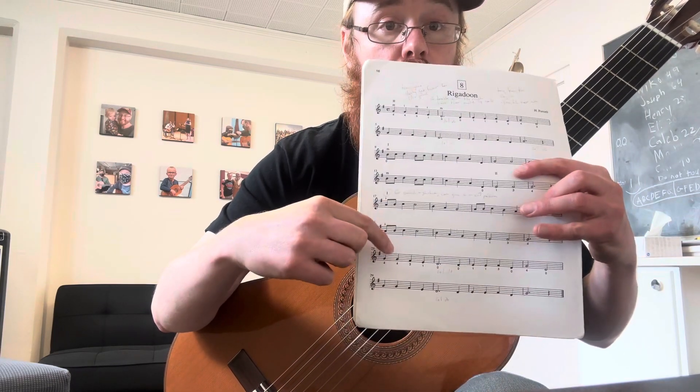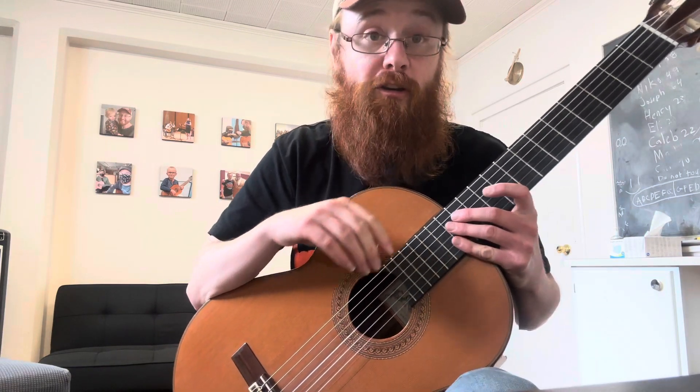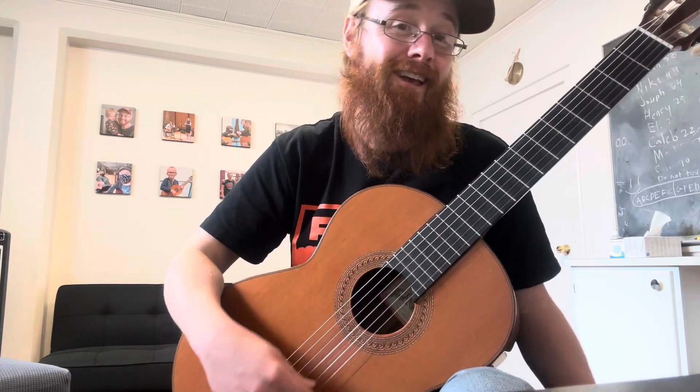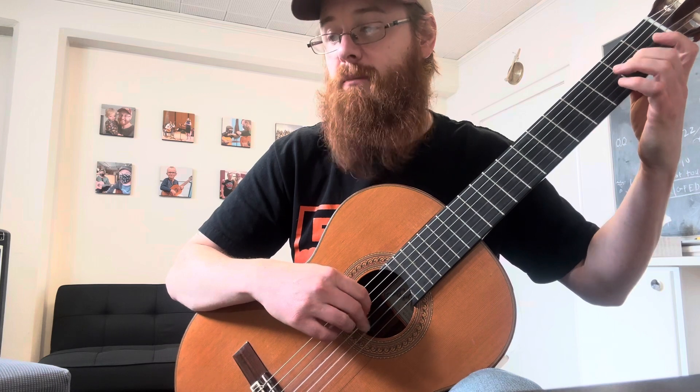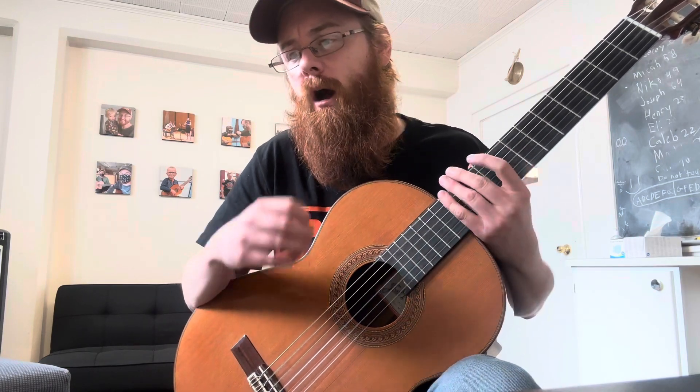He knows his notes well enough now that I think he can find those without too much fuss on the sheet music. He's actually quite good at reading music, but he'll tell you otherwise — like every other kid, it's not their most favorite part. They always want to play songs, they don't want to read notes. So we have A, B, C, C, B, A, G. Then the second set of two measures is A, B, C, B, A, B, D — you can see how they can kind of confuse that. It starts off very similar and then ends differently: antecedent and consequent. That's what's tricky — it's not the same thing repeated all the time, just slight differences at the very end.